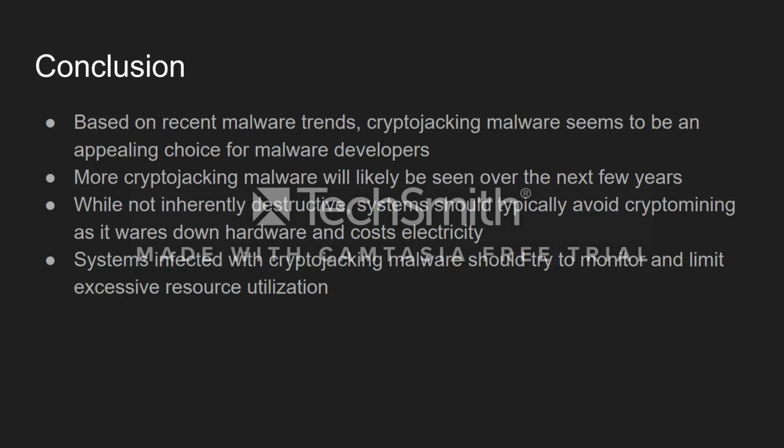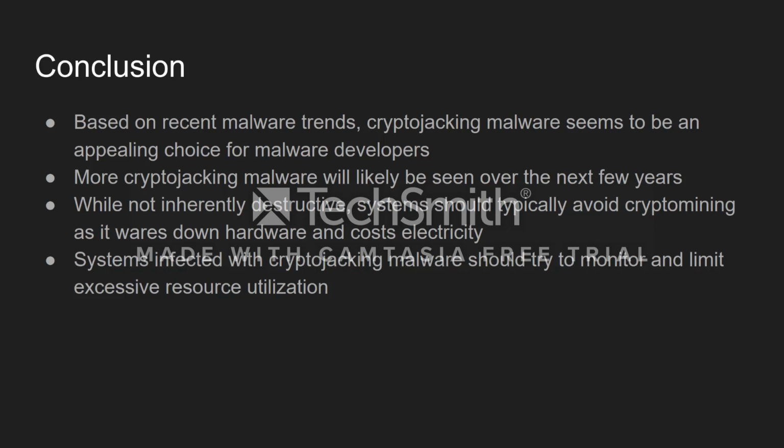Like in the past, if a malware developer infected 100 boxes with, say, ransomware, maybe only like 10 of those will actually transmit them money. Now, with all those 100 infected boxes, they can immediately be making money for the developer. So crypto mining is not inherently destructive. You're not going to be losing data really, but it does wear down your hardware and it can really cost a lot of money in electricity, depending on how beefy the system is.